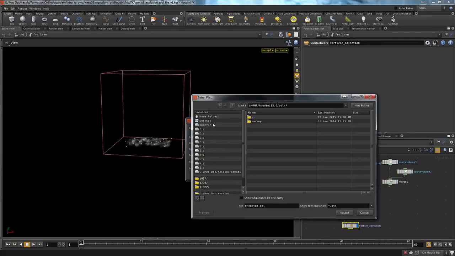But if you're working in a pipeline environment where you already have environment variables set for Houdini to look for your OTL files, you could put it in one of these directories, and that's my case.